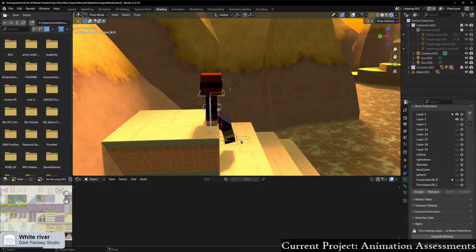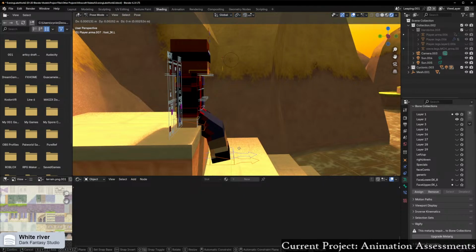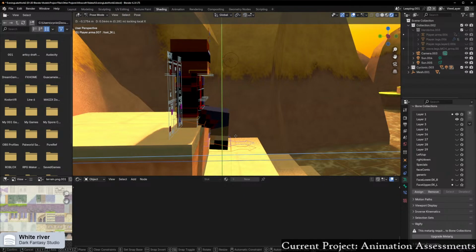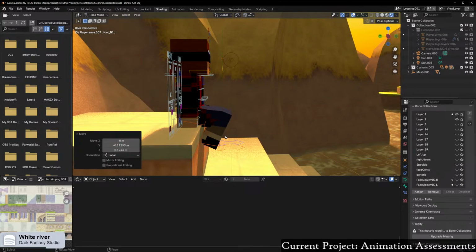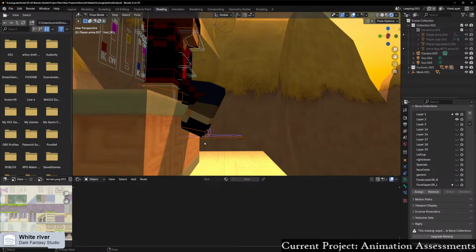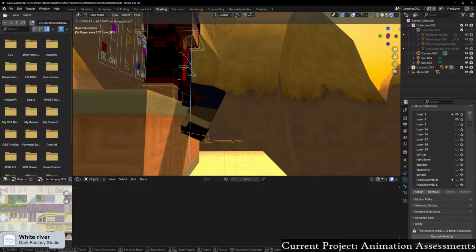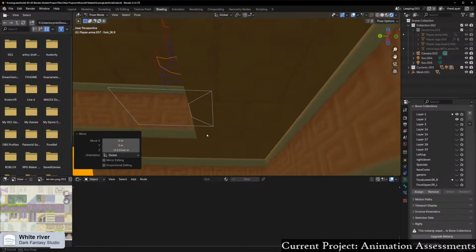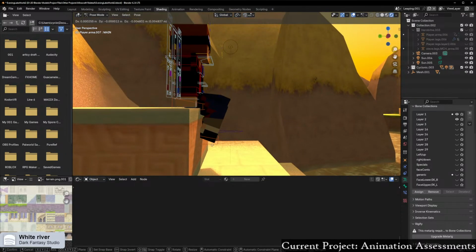Lift the legs just slightly higher. Again, it's just tucking the legs in slightly. Just pull it down a bit. Pull this up a bit.